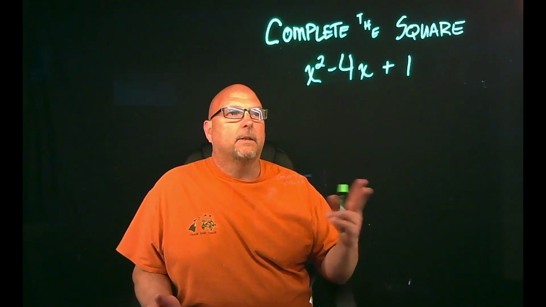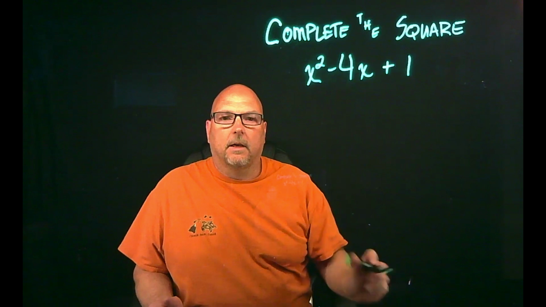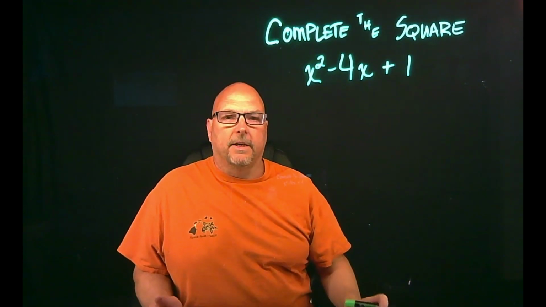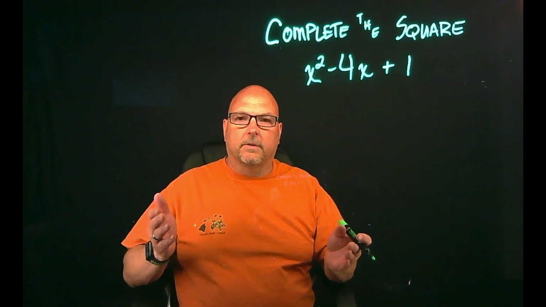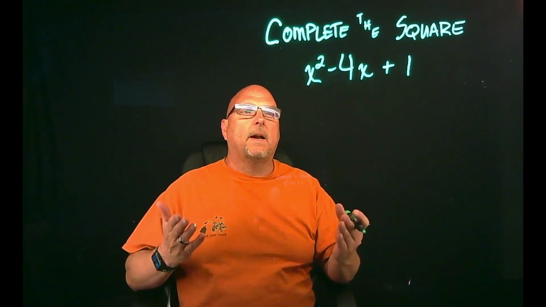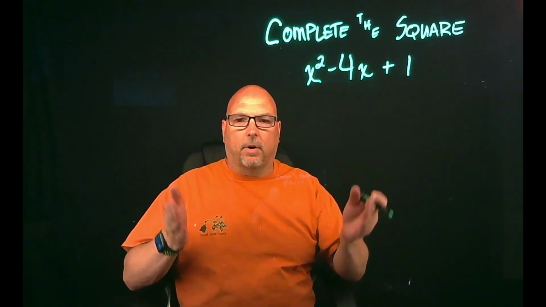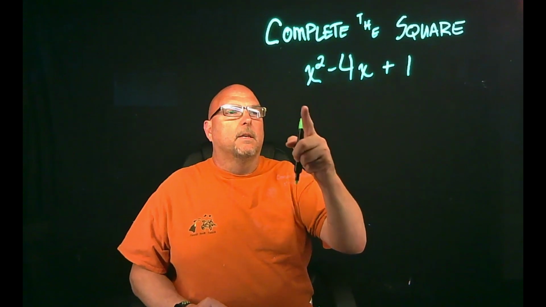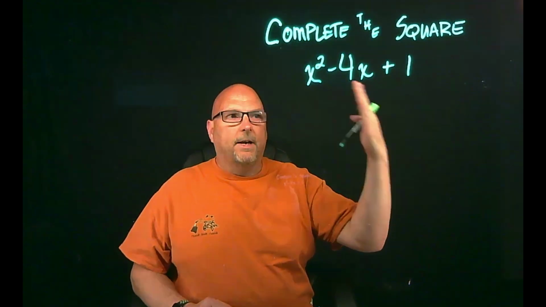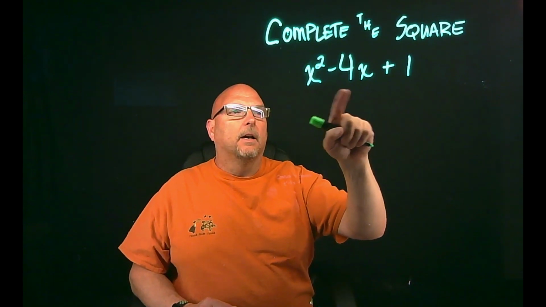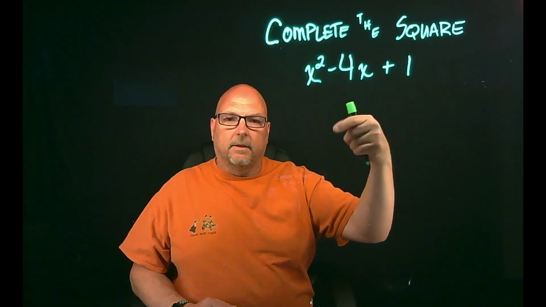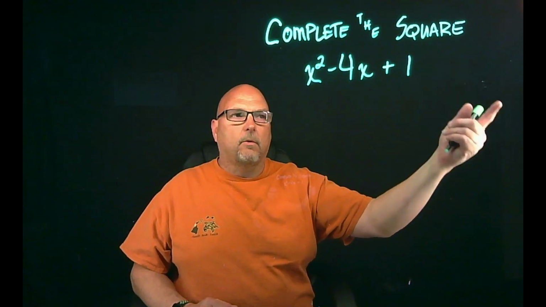So I'm 2 weeks into summer school and I'm seeing a lot of problems with this, how to complete the square. I think sometimes students aren't sure what they mean by a square. What they mean is a perfect square trinomial. To make this a perfect square trinomial, the easiest thing to do is to take half of the linear coefficient, divide it by 2, and then square it.